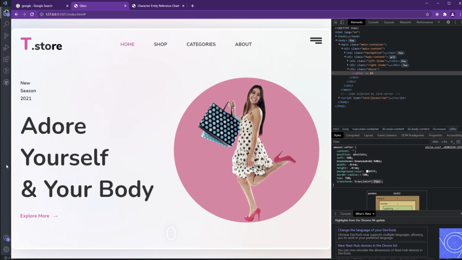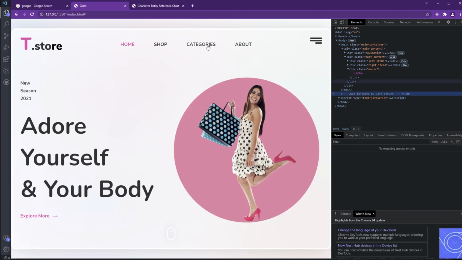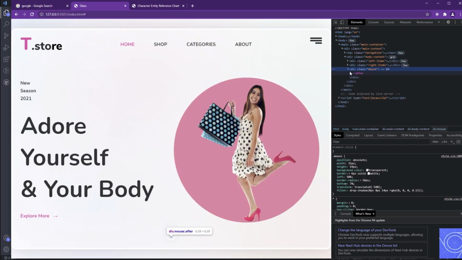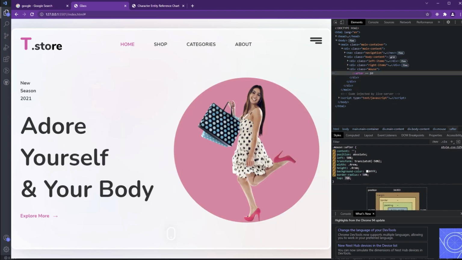Instead of actually doing a translate, we can do a top. So I'll refresh this. We can just manipulate the top value. So here it's 76%. I can bump it up like this, 12%.